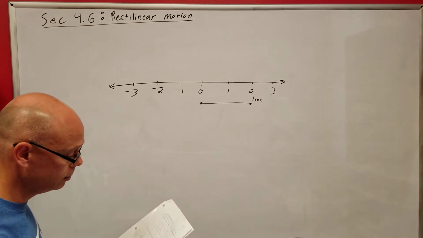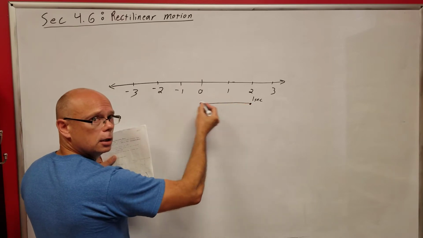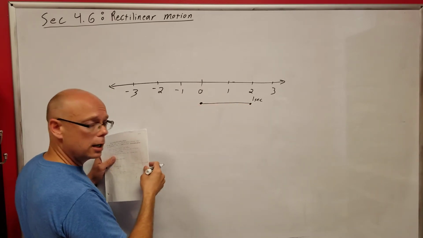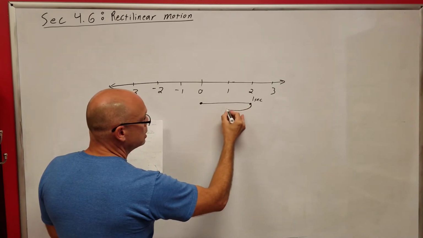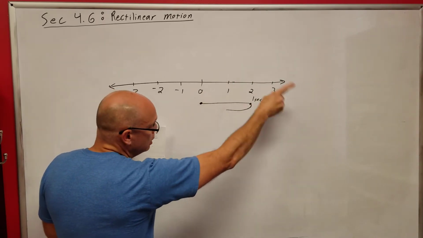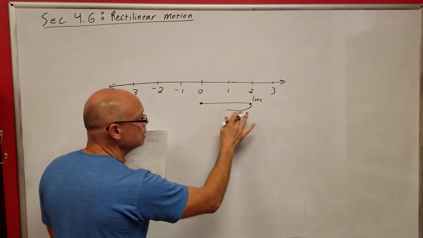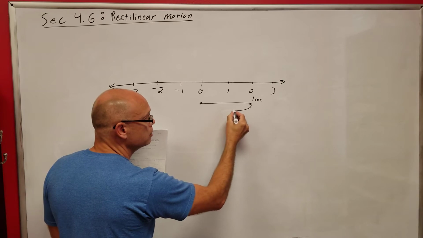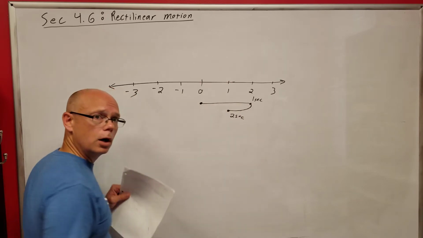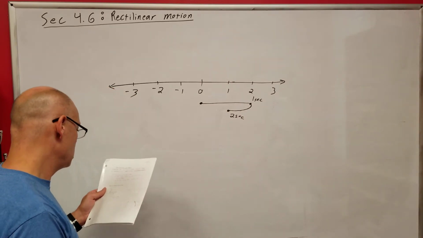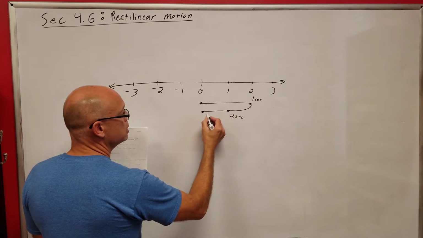Travel along the line. Now what happened after that is your particle turns around and starts going the other way, okay? So I'm going to put, it does something like this. Now keep in mind, the particle doesn't actually turn like that and go like that. It's really just going along a straight line. It's hard to see it if I draw it all in one line. All right, so after 2 seconds, your particle's at position 1. All right, then after 3 seconds, your particle is at position 0.